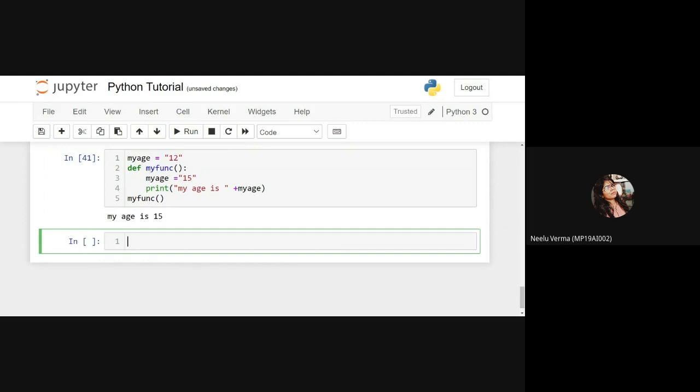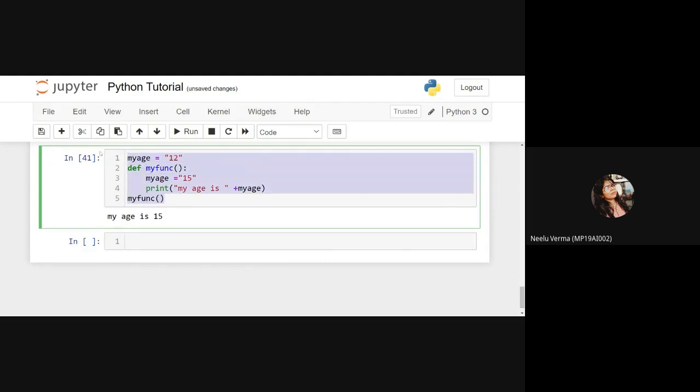The next thing is you can also define it with the global keyword. Why? Because normally when we create a variable inside a function, the variable is local and can only be used inside that function.